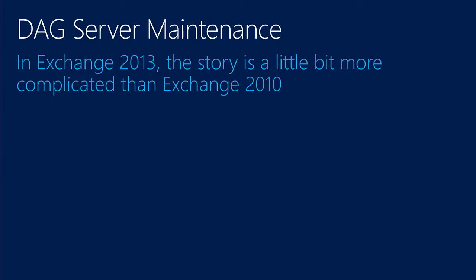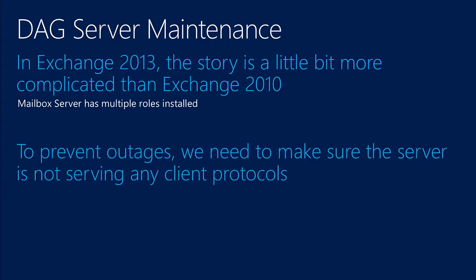You know, in 2010, your DAG member might have been just the mailbox role. In 2013, all your DAG members have mailbox, hub, and the legacy CAS on them now. So you're all running basically multi-role Exchange 2010 servers on your 2013 single role boxes. And of course, we would want you to combine that with CAS as well in a multi-role configuration. So we've got multiple roles installed.